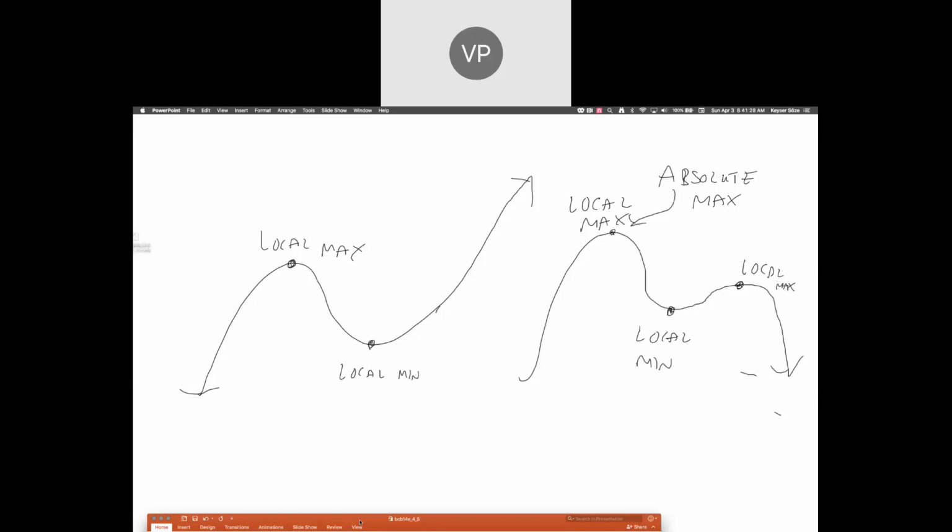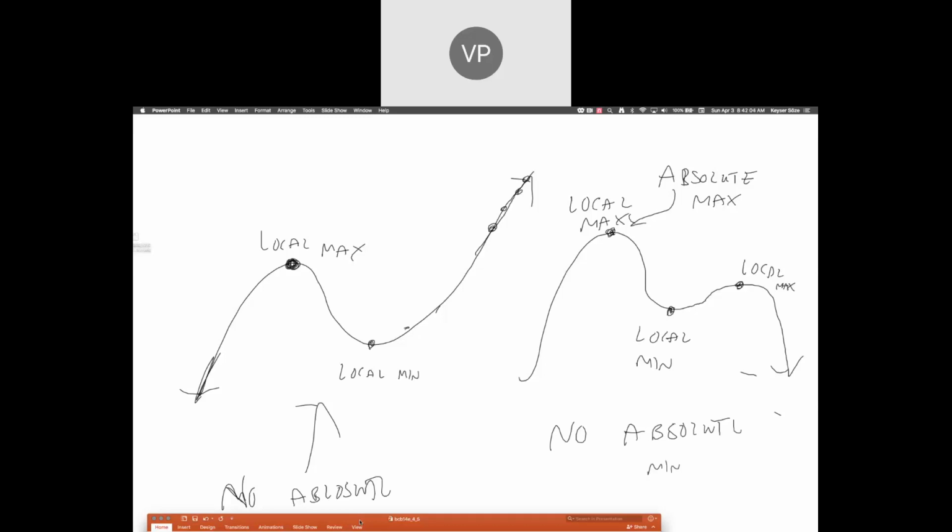So if you look at this one on the left, there are no absolutes. No absolute maximum because this graph just keeps going upward, and no absolute minimum because it keeps going downward. Even though this is a high point right here, there are higher points here, here, here. There never is a maximum. Whereas on this graph on the right, that's your highest point and no other point gets higher than that. This one has no absolute minimum.